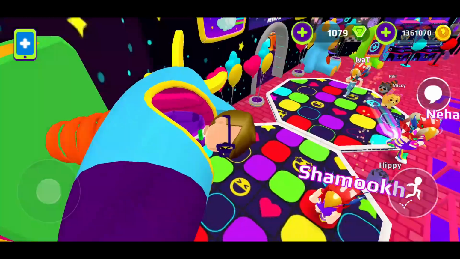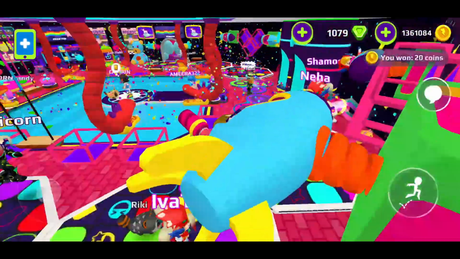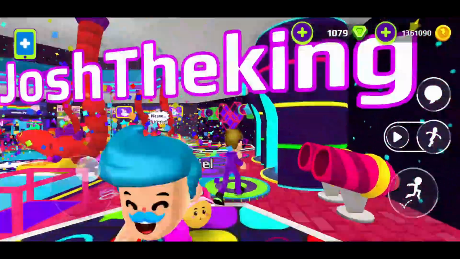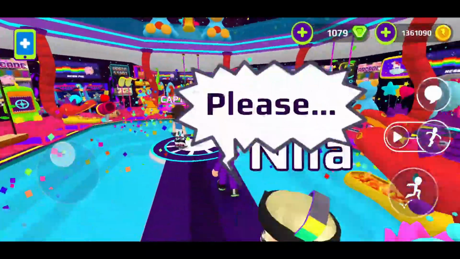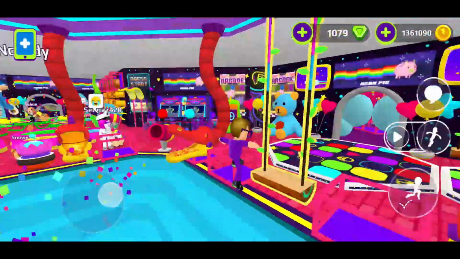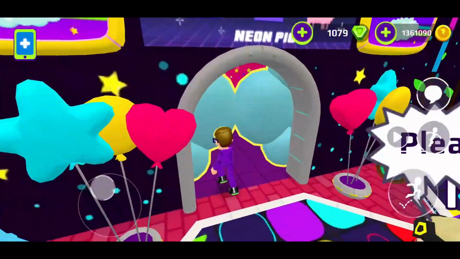Oh, we have a rocket here and a globe. Wow. Whee! It looks like we are in an amusement park, right? This is very awesome. Yay! Captain! Captain, thank you! Thank you for playing with me, and for letting me know this awesome house.